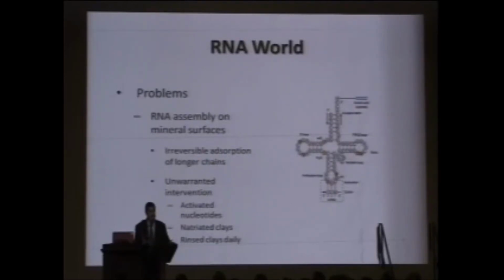They have to treat the clay in a very special way. And in order to get RNA molecules to form, they have to use activated subunits, which most definitely would not have existed on the surface of the Earth. In other words, this experiment is only successful because an intelligent agent has orchestrated the conditions in such a way to make the reaction work. And it's not a geochemically relevant reaction.